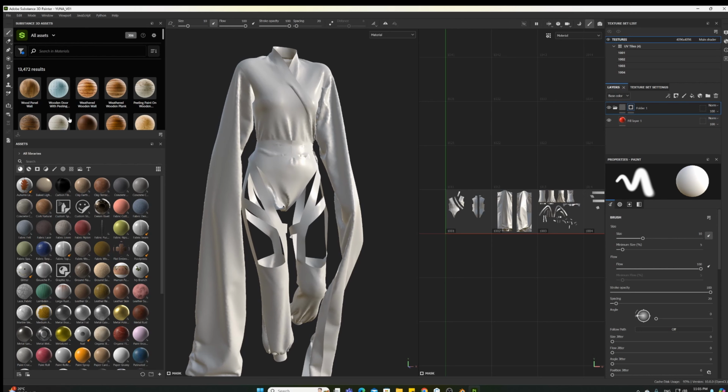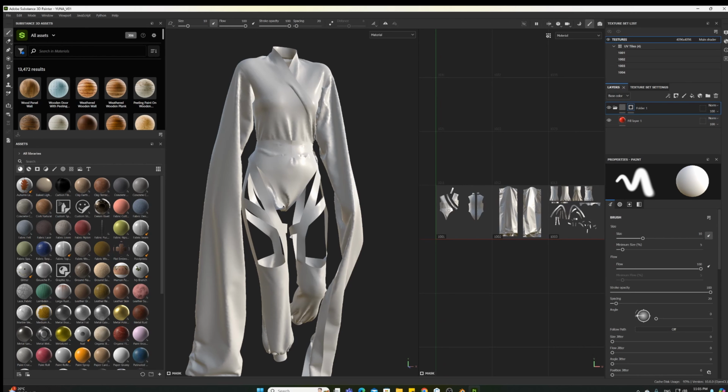So now you have to assign the color in the mask here. So for example, for this fabric I have two different materials. One is for the leather and the other is the black fabric. So I think the shirt and arm is black.